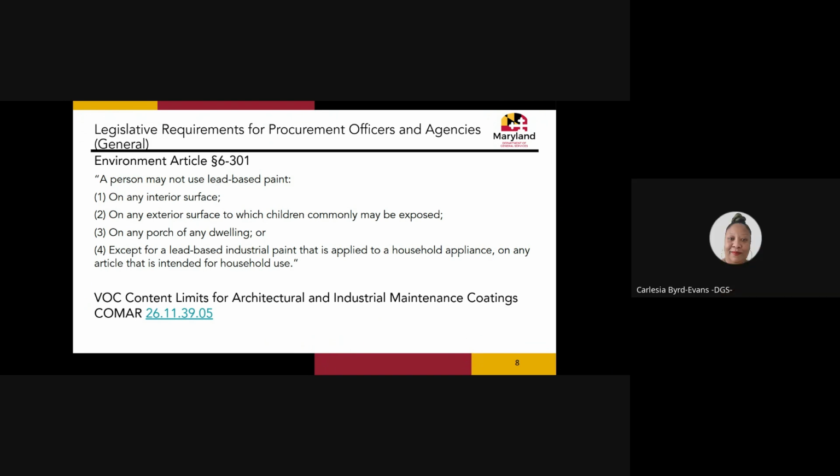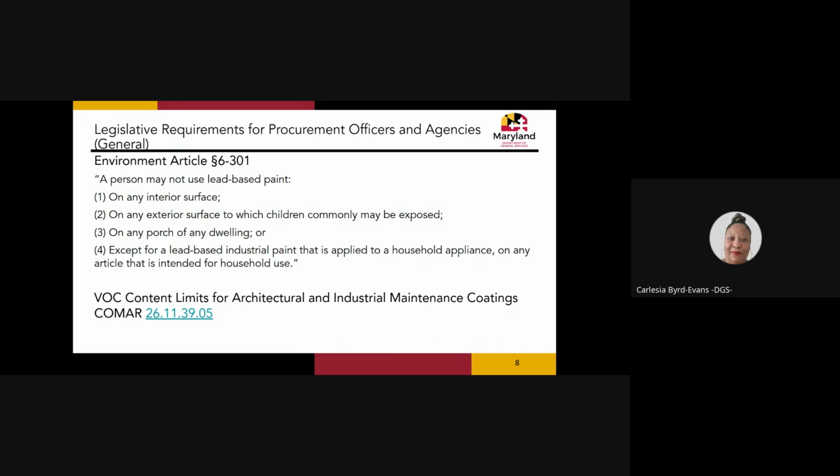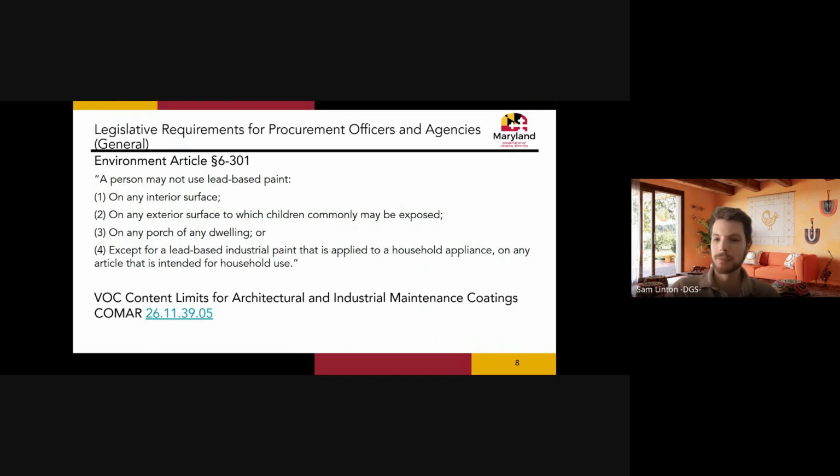Is there a separate legislation for lead? Lead and mercury don't go hand in hand, right? Well, there are some instances for lead when they're talking about heavy metals and packaging, which I'll get into. There is a statute for lead in the packaging components of products, but when this is specifically just buying the product itself, they were relating it to mercury-free. Does that make sense? COMAR covers the mercury requirement. So in statute, the lead-based paint is the prohibition. In COMAR is where you'll find the products containing mercury regulation.